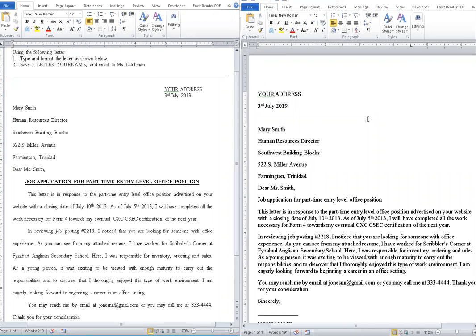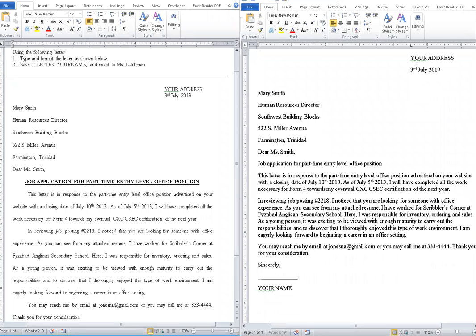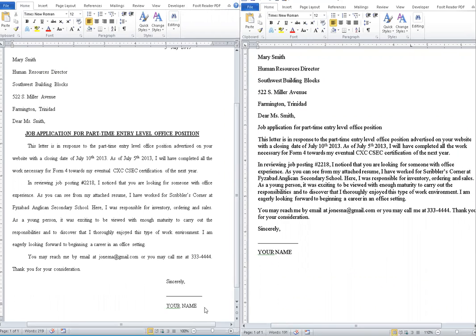Then I click before the text and press tab on the keyboard. And it lined up with my little L on the ruler. Then I do the same with my next text, press tab, and it lined up again. Neat, right? So that same process I need to use for my closing here. Let me do that one time. Highlight, get my L there, and tab, and tab, and tab. Nice.